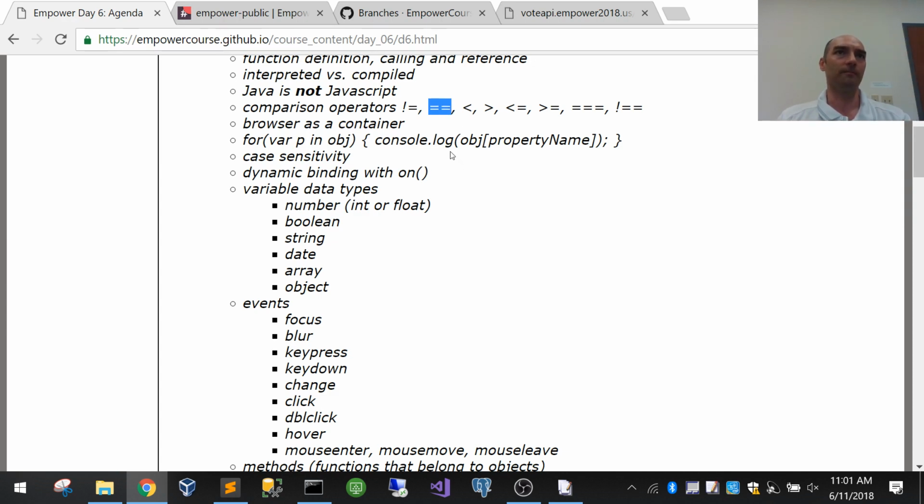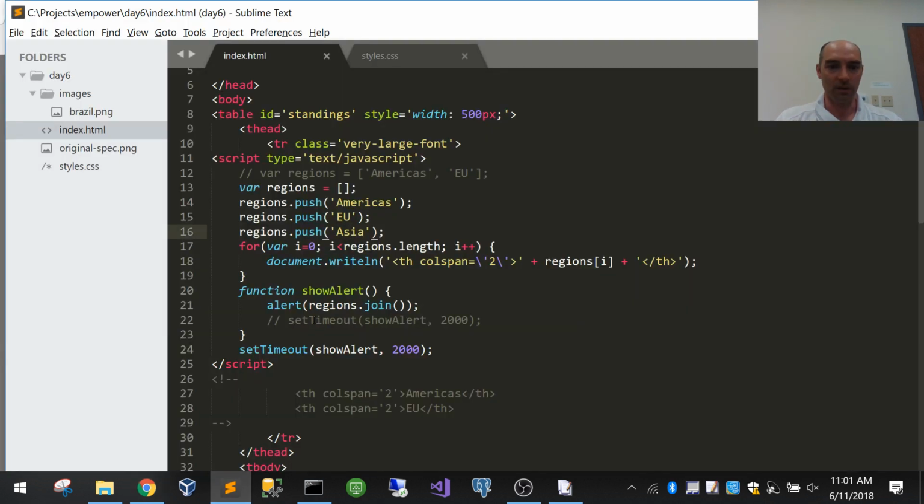2 equals means you're comparing. So it's, is it equal, in English. If I'm assigning it, if I'm setting equal to, like in the for loop, that 1 equal is I'm setting 0 into the variable named I. That means, is I equal to 0? You're asking a question. 2 different things.